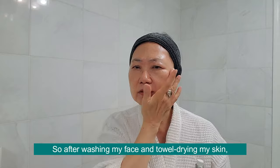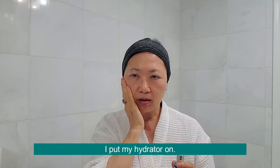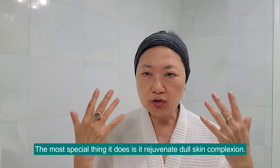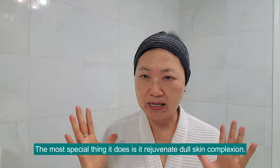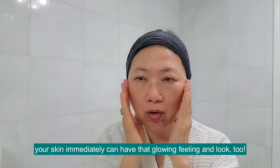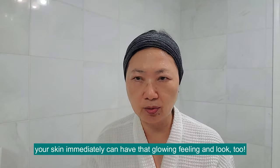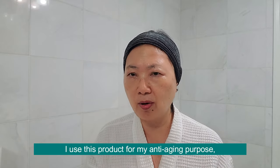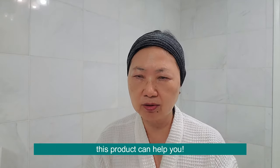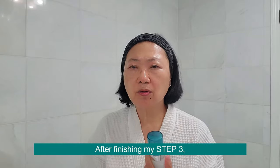Let me show you how to apply this product. After I wash my face and towel dry my skin, I put my hydrator on. Then I apply the Oxygen Plasma Potion. This can help cell production, trigger the formation of collagen and elastin, and relieve irritations. Most specially, it rejuvenates dull skin complexion. When you have this product on, your skin can immediately have that glowing feeling and look. I use this product for my anti-aging purpose to keep my skin looking young. If you want to bring back that glowing complexion, this product can help you.